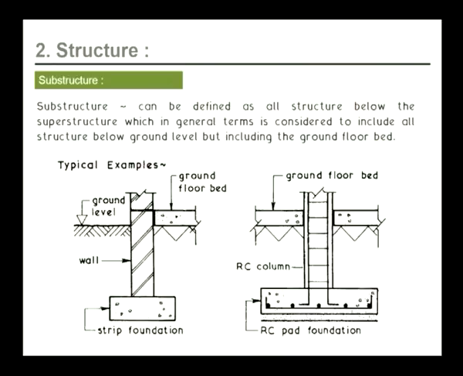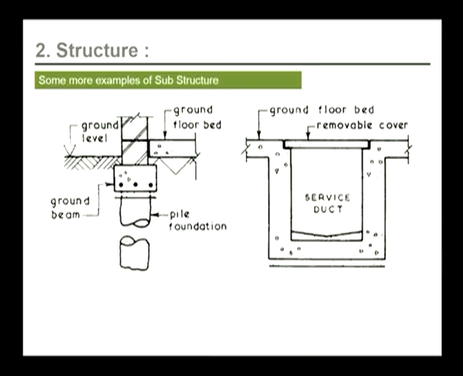So all these below the ground floor bed are called as a substructure. Here there are some more examples of substructure. Here we see an example of pile foundation. So the pile foundation, the ground beam, and the wall that leads to the pile foundation are all components of the substructure system.